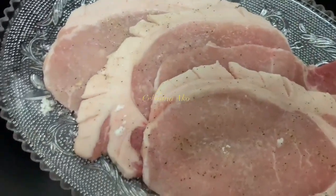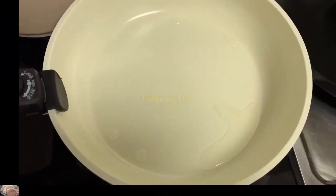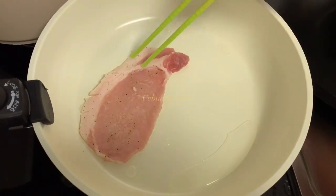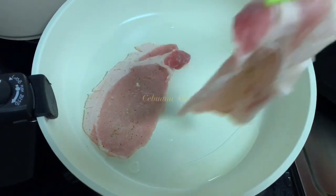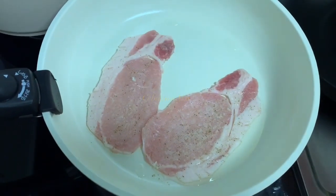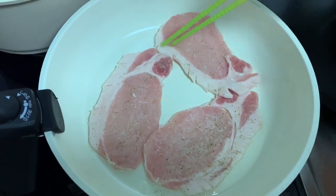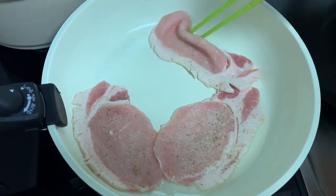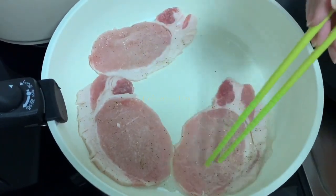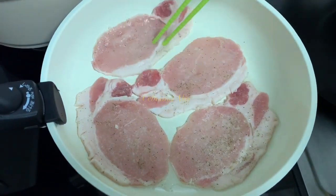Okay, let's go to the next procedure. Guys, let's fry our pork just like that. Make sure na good shape pa rin siya para hindi masira yung form niya pag piniplate na natin. Tama na yung kapa.